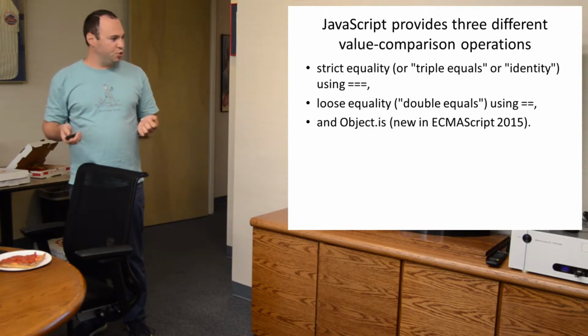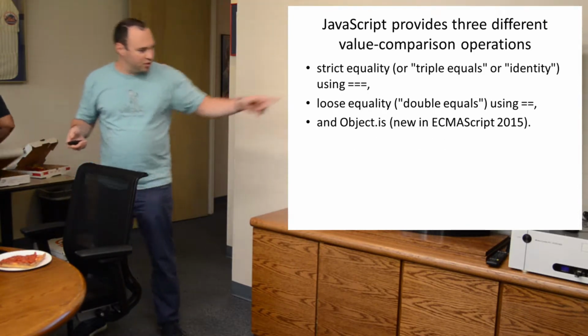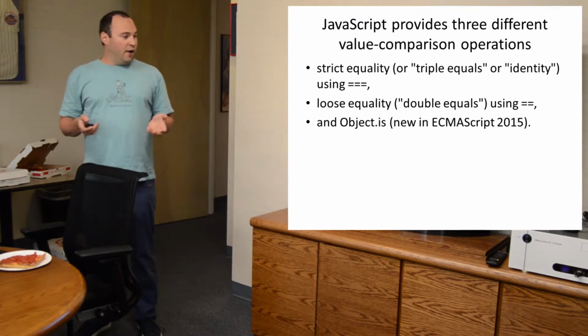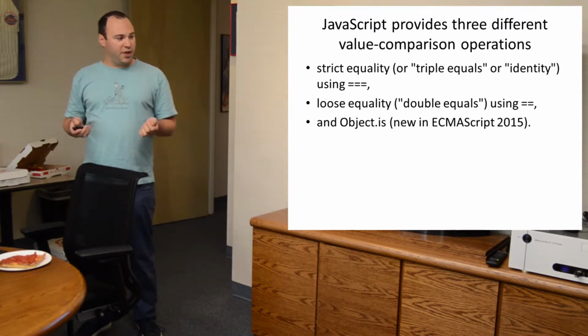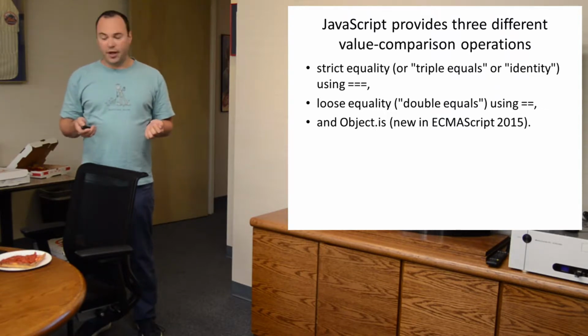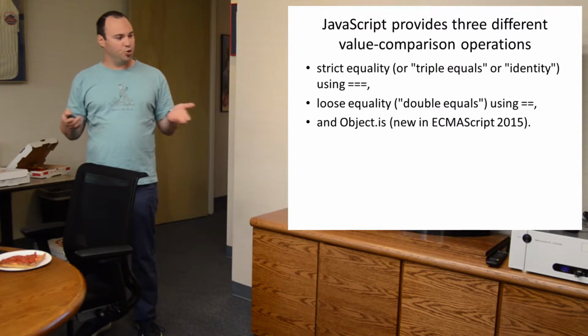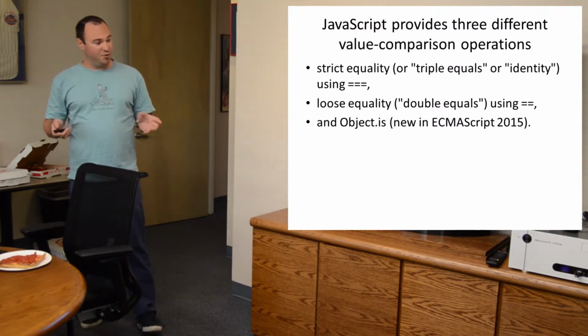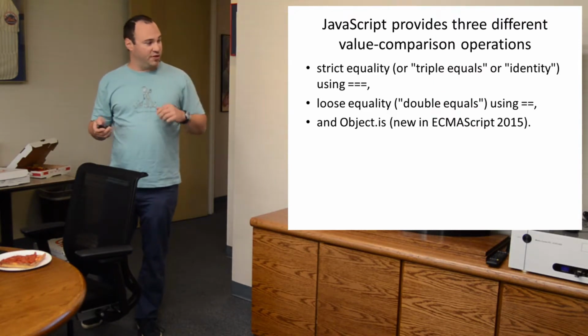Everyone has probably used loose equality, which is the one in the middle here, the double equals. In JavaScript, it behaves differently than in most other languages because it's actually loose equality. It means that, well, before going into that, so 3 types of equality.